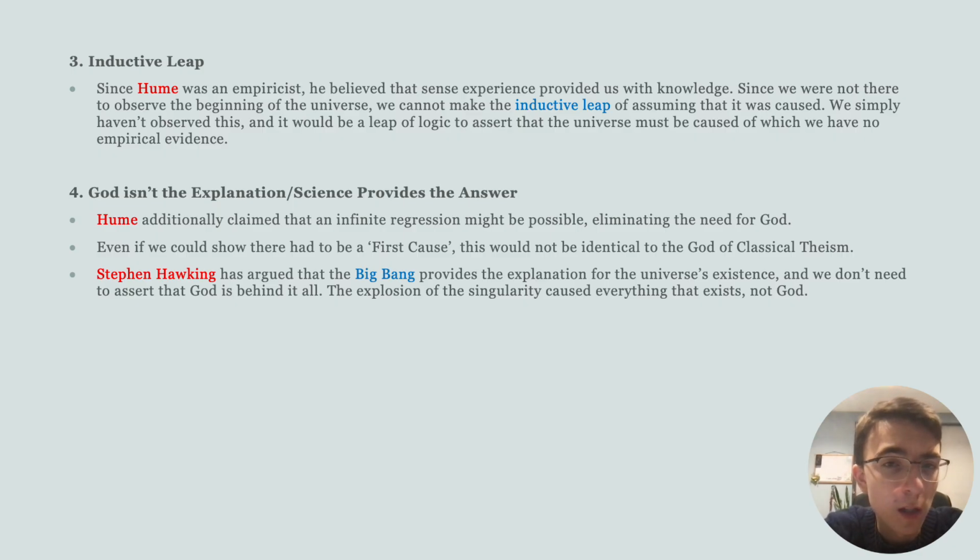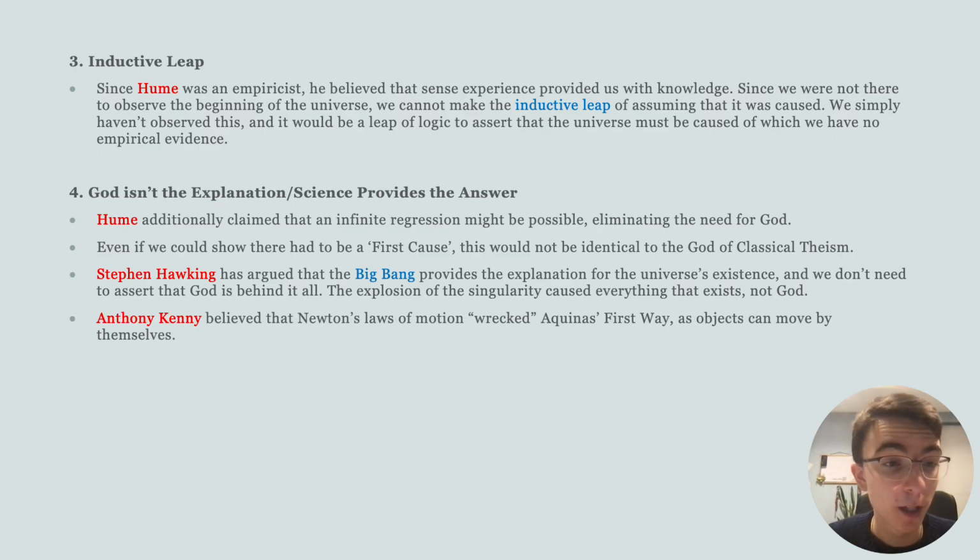Stephen Hawking, who is a famous scientist, has also argued that the Big Bang provides the explanation for the universe's existence. So we don't need to assert that God is behind it all. So the singularity that exploded is the reason that there is a universe. We don't need to introduce God into the picture. But some would argue, actually, what caused the Big Bang? What came before that, right? The Big Bang can't just happen out of nothing. There has to be something before that. And for many theists, the answer is God.